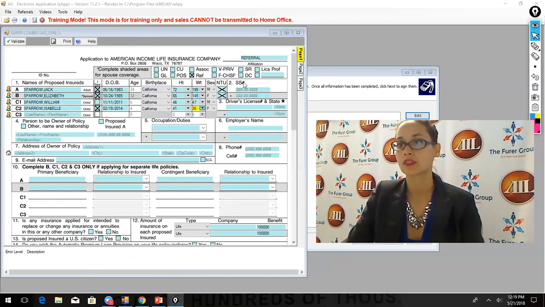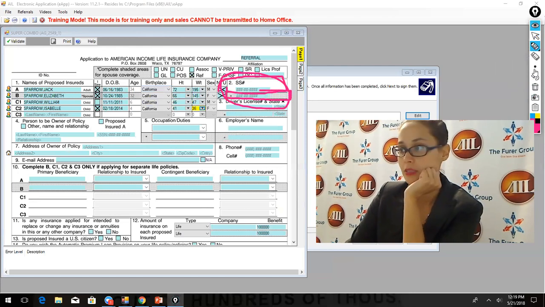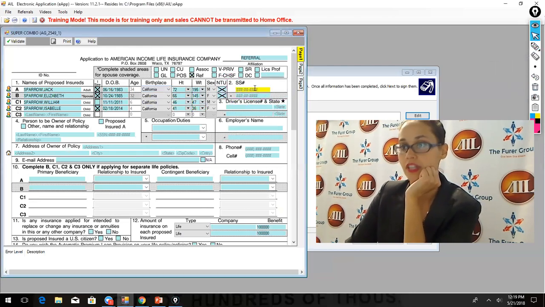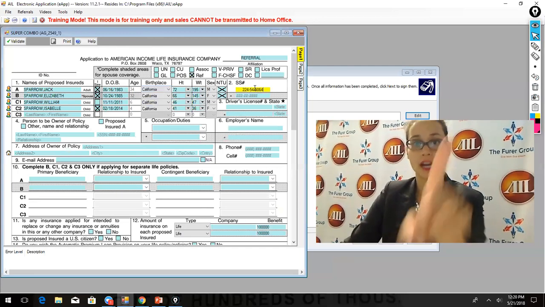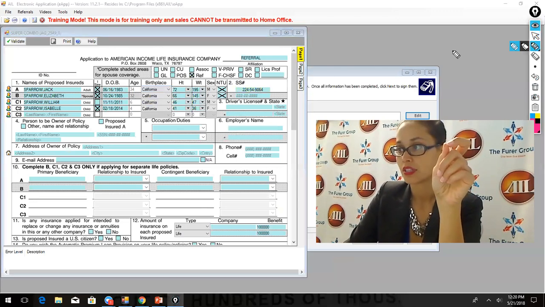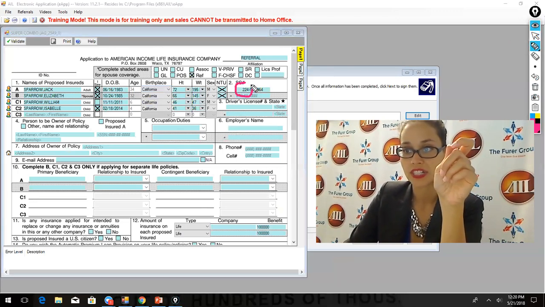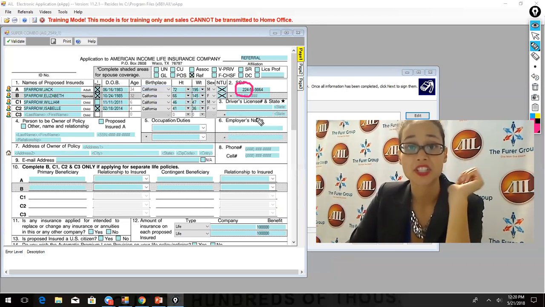So now we see here socials, social security number. Top one is for Jack. Bottom one's for Elizabeth. So Jack, what's your social security number? Okay, I'll just type something in there. Now, when you're practicing, eApp knows that the first 3 digits of a social security number are a location code.